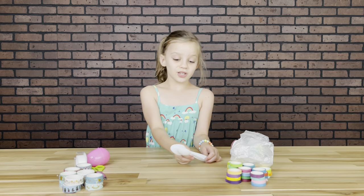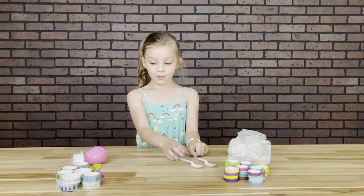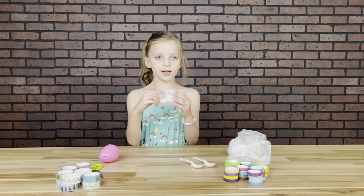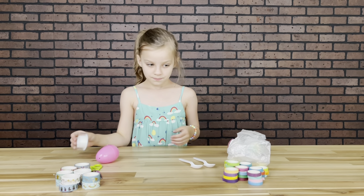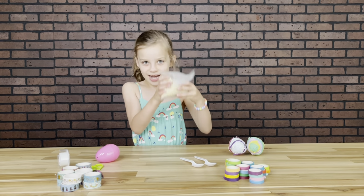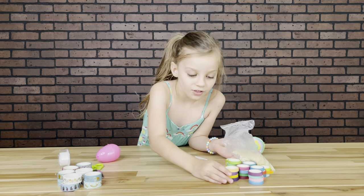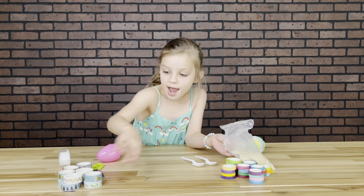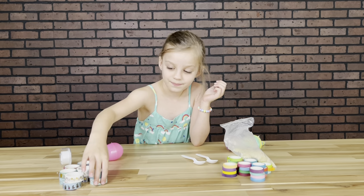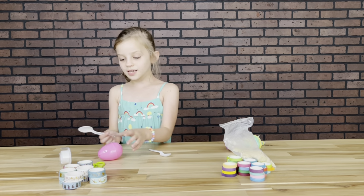So first, you will need two spoons. You're going to need an egg, some clear tape, rice, that's what makes it shake. We're going to need color tape and this tape with pictures on it. Okay, first, let's go to these.